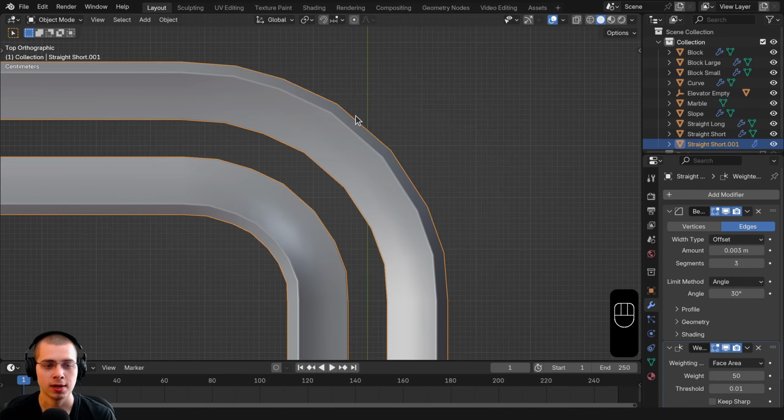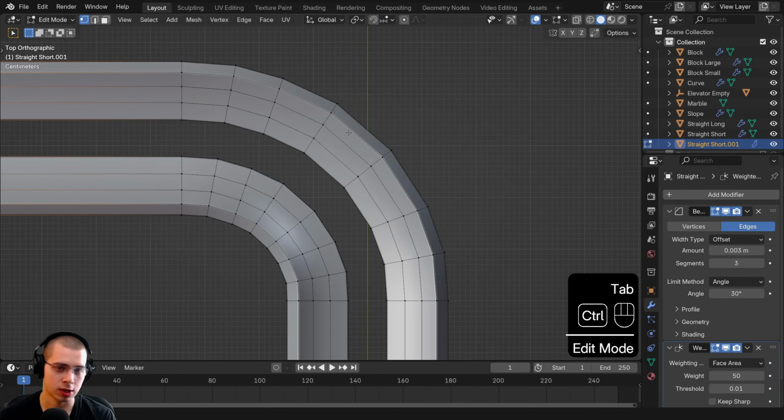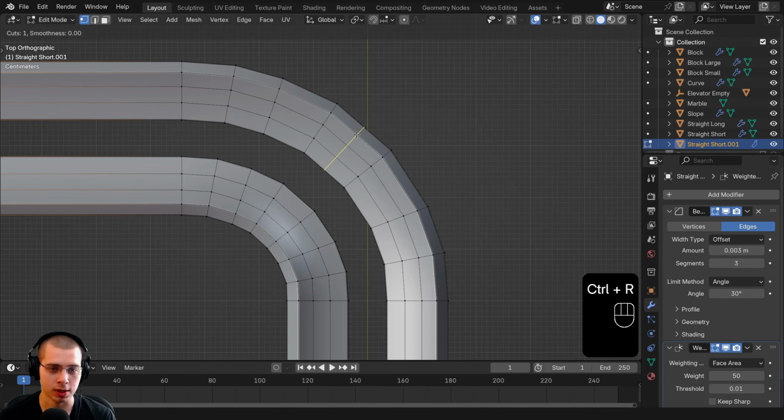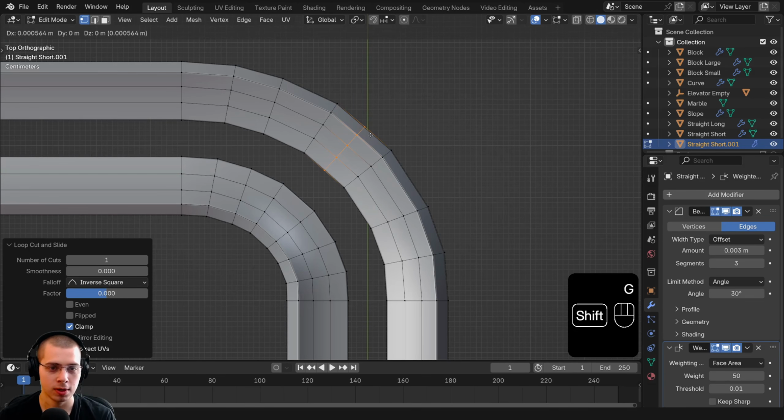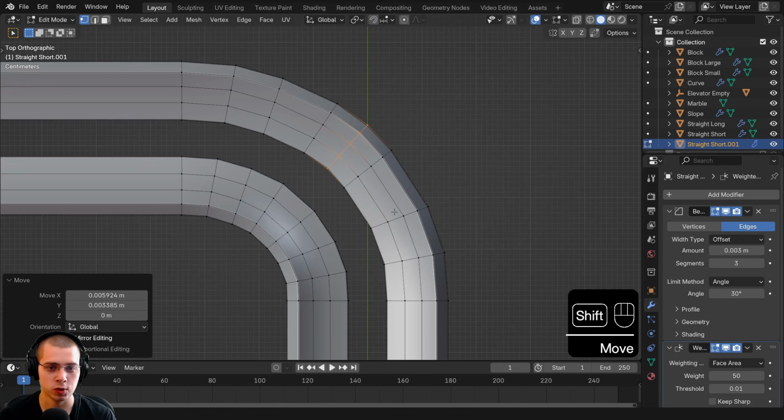and you can see some little sharp points there. So what I'm going to do is go into edit mode, and I'll hit Control R to add a loop cut, and you can left click and right click so the loop cut stays in the center. And then if you just hit G to grab, you can hold down the shift key after you hit G to make your movements more sensitive, and just drag it up slightly.